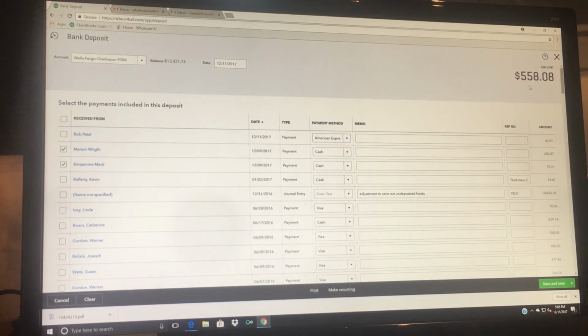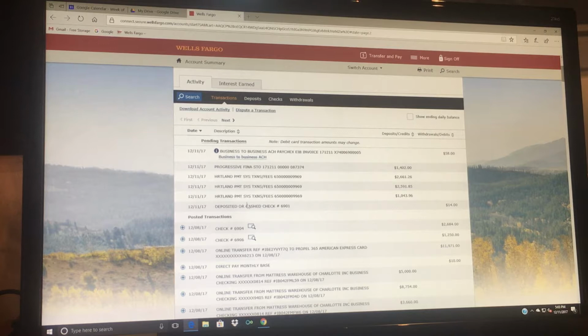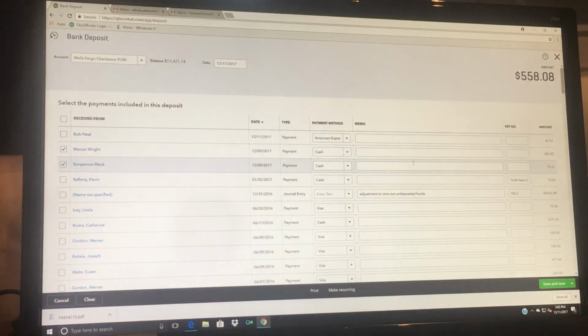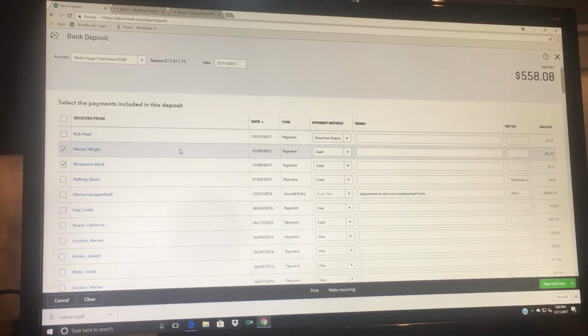So when you post it, like we've just done with the credit cards, you will see a deposit show up here somewhere that just says deposit. For each one of those totals. You do not want to just combine all of them together and put $8,000 or whatever in there. Each entry into QuickBooks has to match an entry on your checking account. Exactly. So that's why it's really important to do these individually.